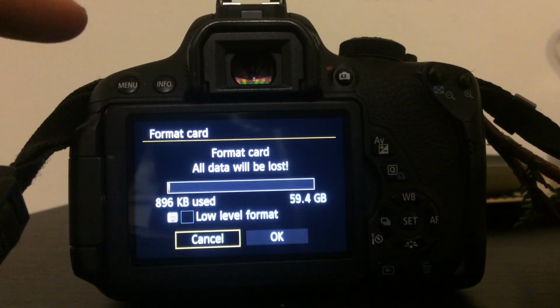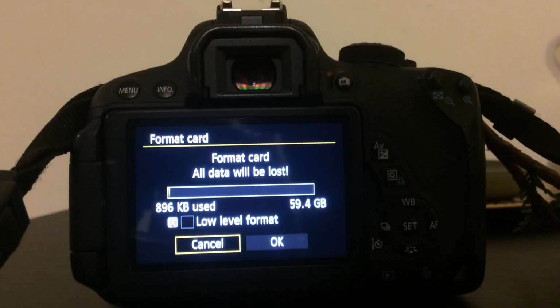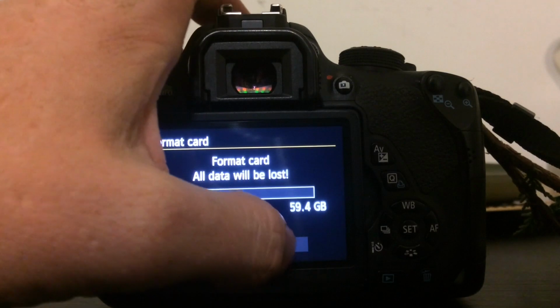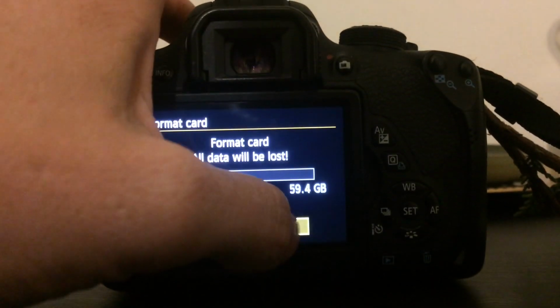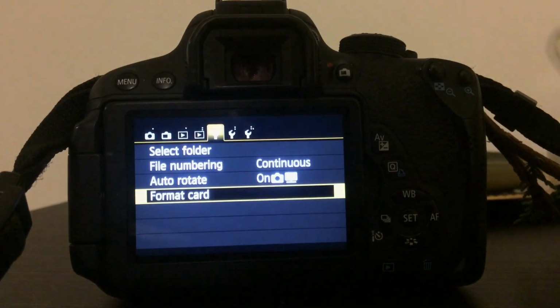Now, it's going to tell you when you format the card, all data will be lost. That's okay, that's what's supposed to happen. So go ahead and hit OK. And after that, your card should be formatted.